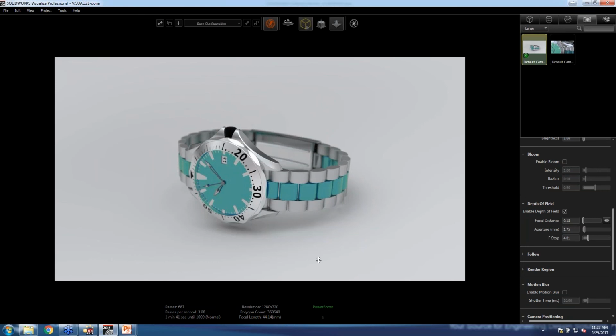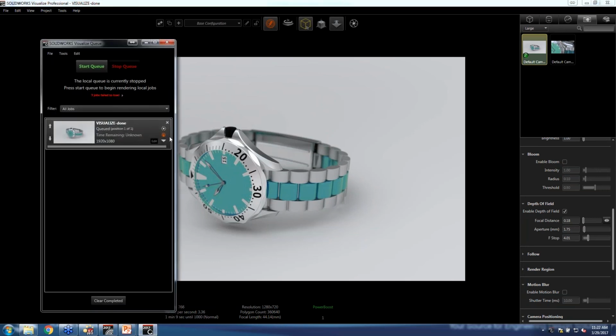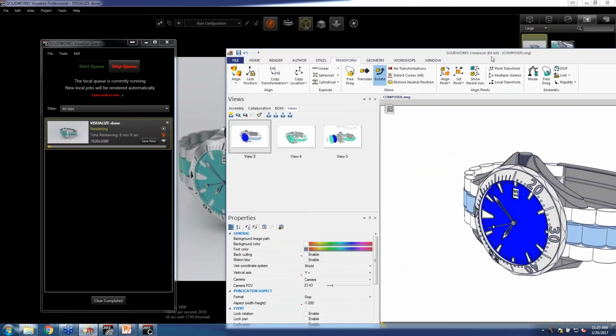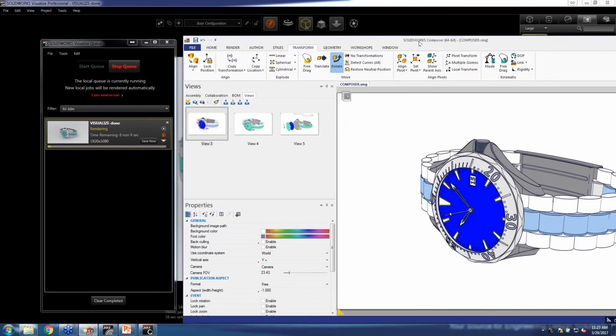So I'm going to go ahead and send it to the renderer. And there we go. And so what it's doing, oh, let me start it. So what it's doing now is it's actually using my second computer to do this rendering. So it's not taking any power off my current computer. Even though I'm saving that image to this computer, it's not actually using the power of this computer. So it's pretty cool that I can offset that and delegate that to another machine. I just want to make sure that this calculates, and it should just take a couple minutes, and then we'll jump into Composer.